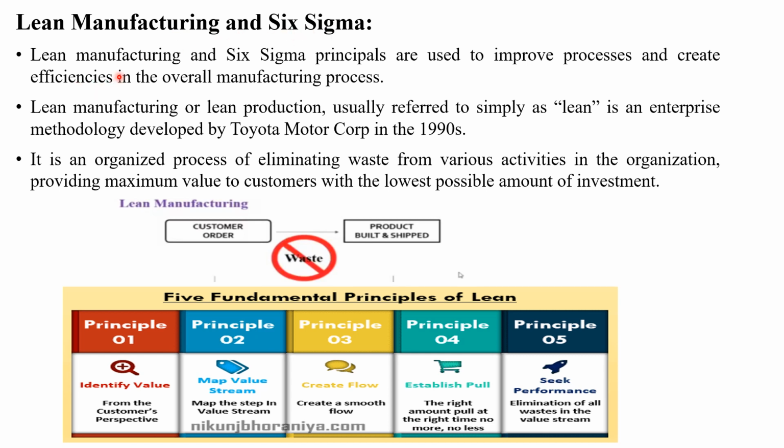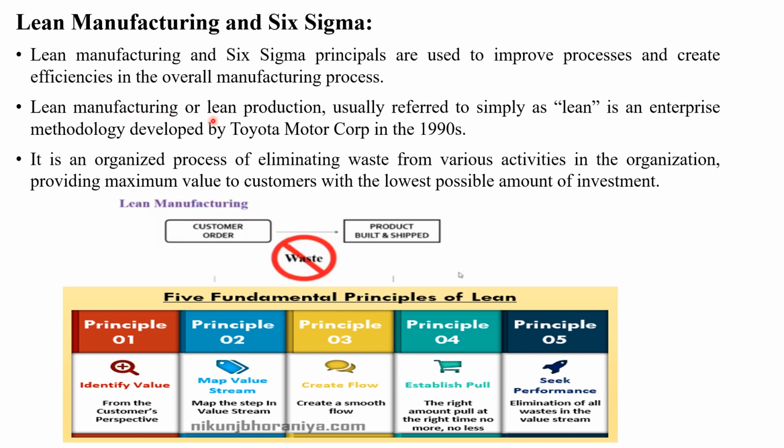In lean manufacturing, we can identify the waste in the process and try to reduce the waste or remove it from the process. Then the efficiency of the process will increase. So that is called lean manufacturing. So here the customer will order, you take the customer order and make the products. But during the manufacturing of the product, we identify the waste and try to remove it from the process.